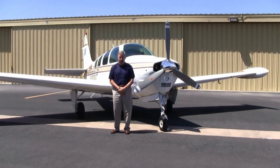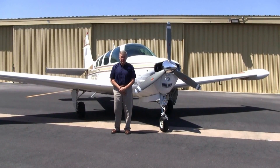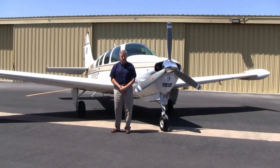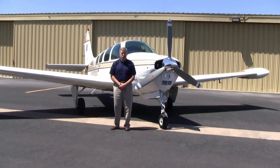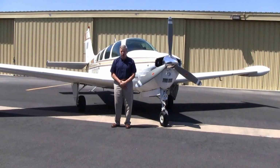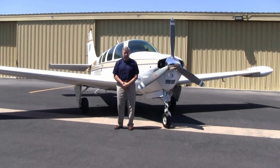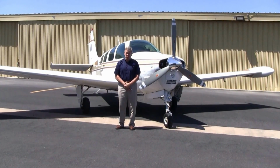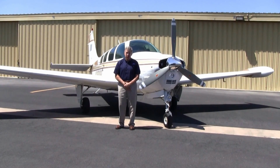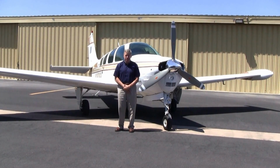If you want a great buy and a beautiful 1981 Bonanza A36TC, you need to visit the Deer Valley Airport in Phoenix, Arizona, and see November 38082. This airplane is equipped with the King KFC-200 Autopilot Flight Director Slaved HSI system with yaw damp. It has a full Garmin Avionics package with the Garmin GMA340 audio panel, a Garmin MX20 multifunction display with chart view and traffic displays and IFR and VFR maps.